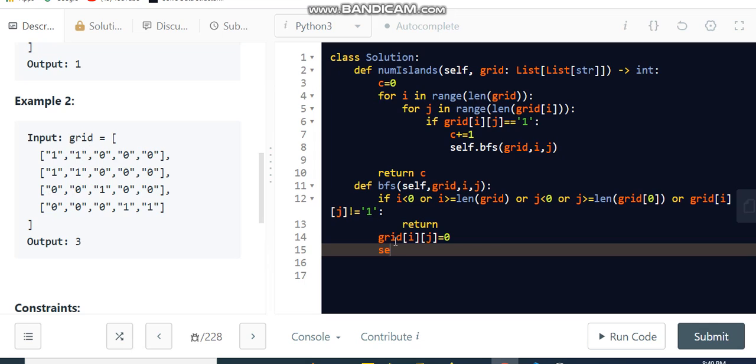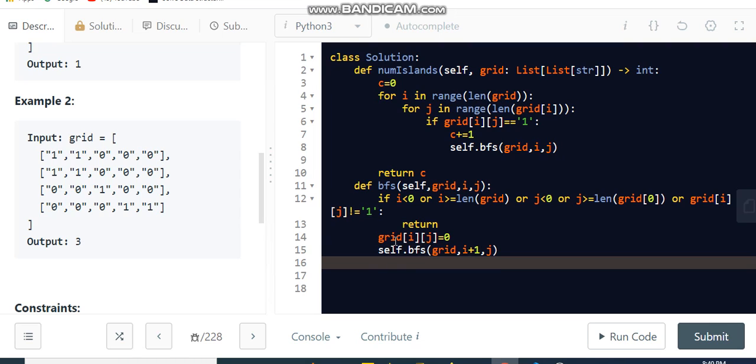Okay, so we're going to call this recursively as grid, i plus 1 comma j. So i plus 1 is what? To check the above row and self dot bfs of grid comma i minus 1. Oh, sorry. i plus 1 is for the below row and i minus 1 is for the above row.